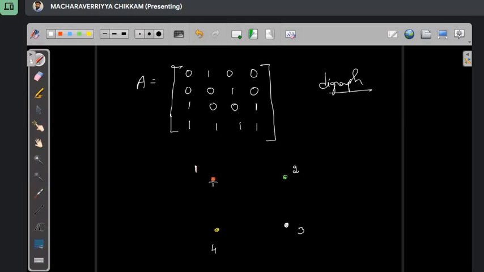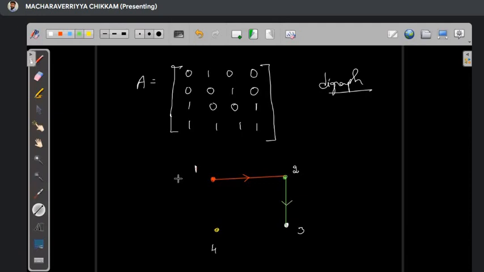So starting at 1, is there any edge starting at 1? It is also a mixed graph, you ask? What do you mean by mixed graph? I am saying it is a directed graph. All edges are assigned directions. Anyway, let me take an edge starting at 1. So that is 1, 2. From 1 to 2 there is an edge. That's it. Now the edge starting at 2, that is 2, 3. Okay, that's it. We are done.